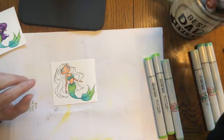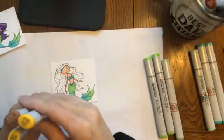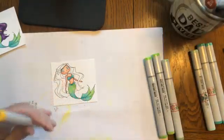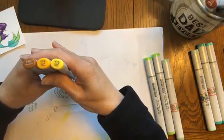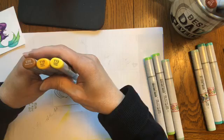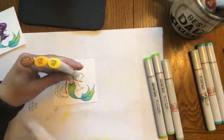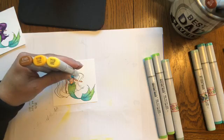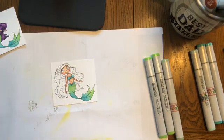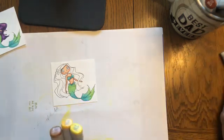Y19 and Y13, or I'm sorry, E99, Y19, and Y13. Let me put these in order for you. If you have something like an E35, a Y15, Y11, something along that line, just to get kind of the color. So have all your Copics beside you. Great. That's awesome.